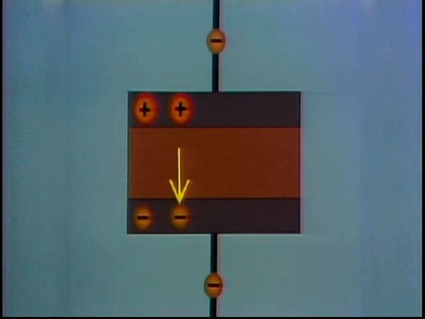Each electron that's added to the first plate makes that plate more negative, while each electron that leaves the other plate makes that plate more positive. A difference in potential is voltage. So what happens is that a voltage is building up across the capacitor. And the polarity of that voltage is such that it opposes the source voltage.